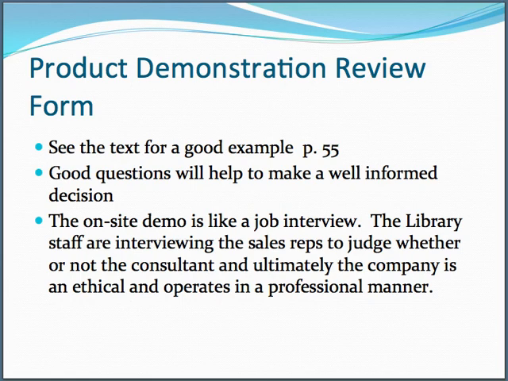This is not a decision that we may take lightly, because this is a decision that, of course, will have a cost to your school, or to your school district, or to your public library, or private library, or to your academic library. So this is a decision that I don't recommend doing by yourself. Make sure you have a committee with several staff members so you can share the responsibility of deciding which product is best for you.